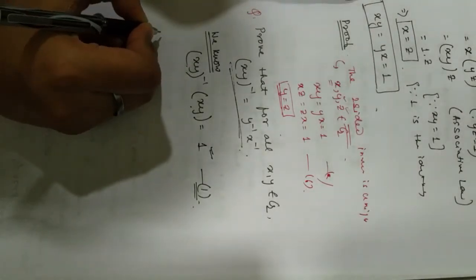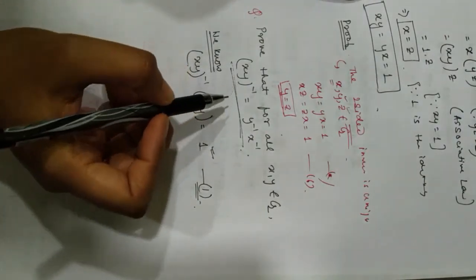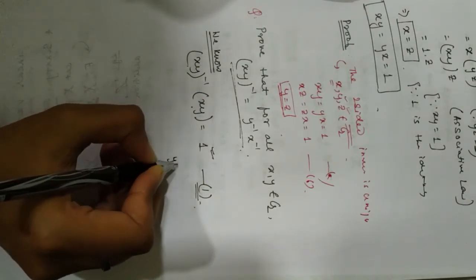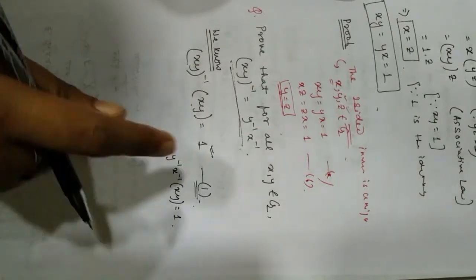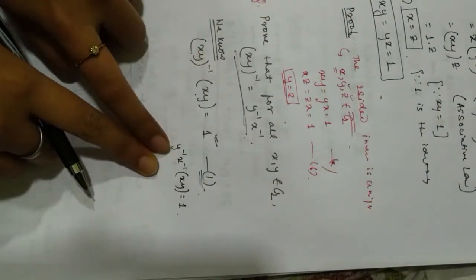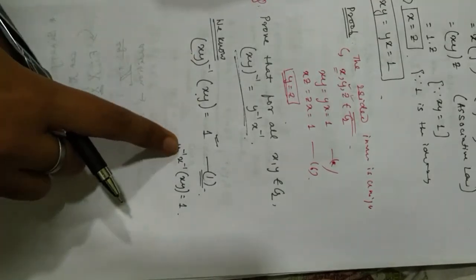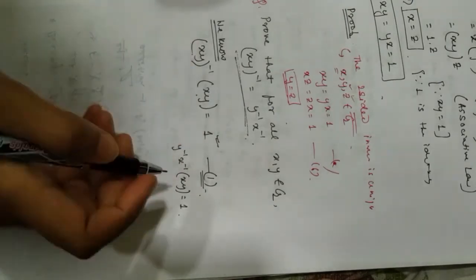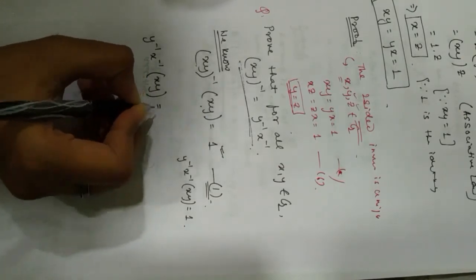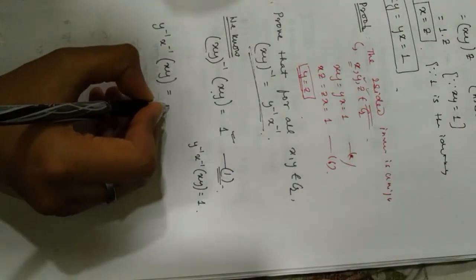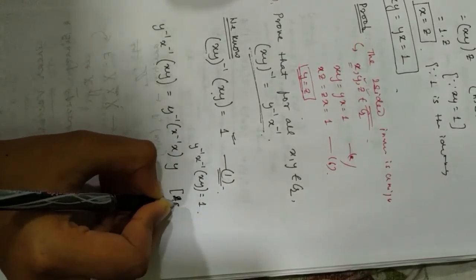Now, what is our goal? How can we prove this? If we can prove that y bar x bar xy is equal to 1, we can equate these two equations and finally say (xy) whole bar is equal to y bar x bar, right? So we'll start from this equation and try to reach over here, right? So what we will do is y bar x bar xy is equal to y bar (x bar x) y. This is by associative law.